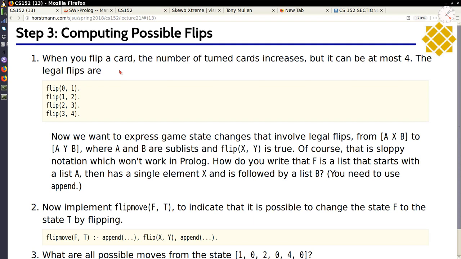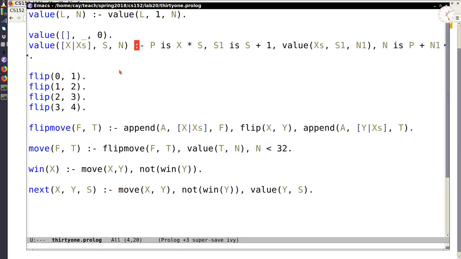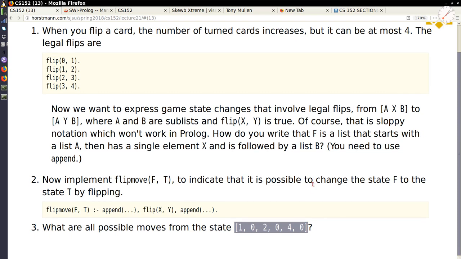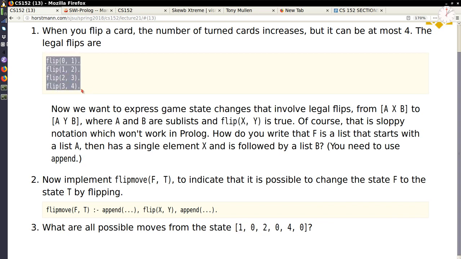Now we want to compute possible moves that we can make. So I have a list such as this one here. I want to know what are all the next moves that I can make. And we're not yet worried about whether it's a winning or a losing state. I just want to know what flips can I make. Now, I can change a 1 into what? It can only go up, right? And if you have like a small number of possibilities, it's often easier to just list them all, like I've done here, and say these are all of the possible flips, than using arithmetic conditions.